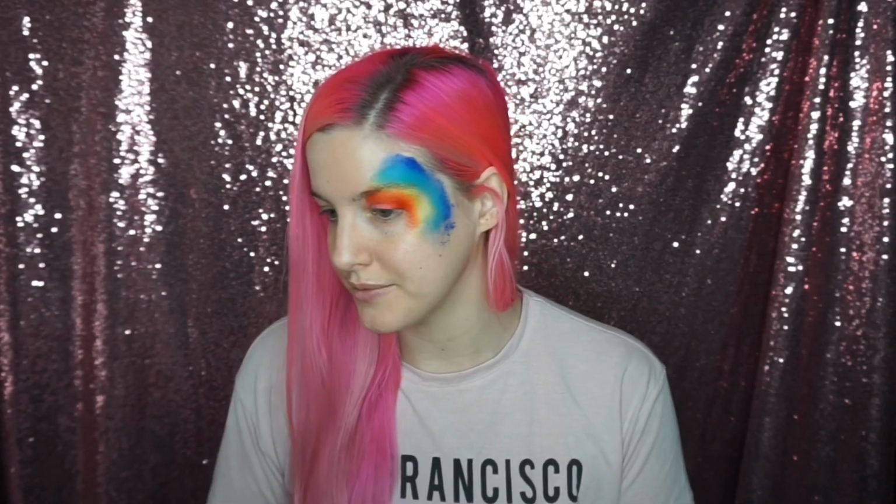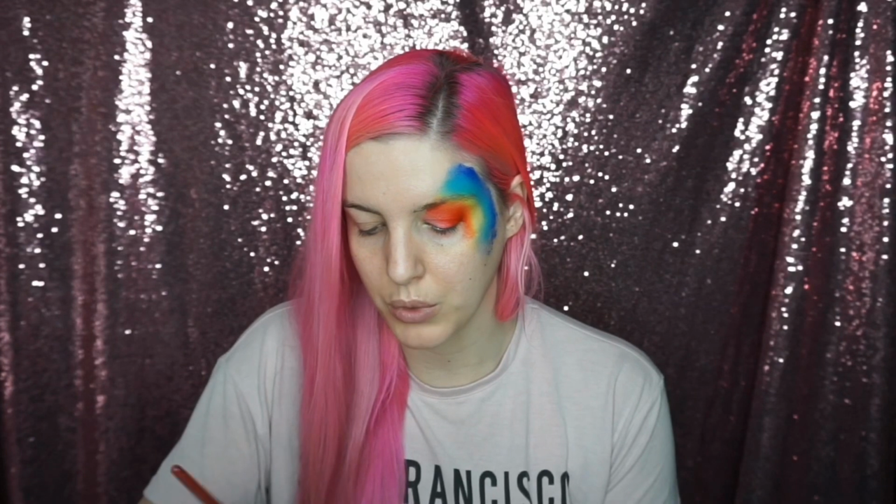Then I'm going to go into a white face paint on my Snazaroo multi-purpose brush. And I'm going to just build up the white paint on the brush as if I was doing a double dip flower, but I'm just going to do it with the white paint.